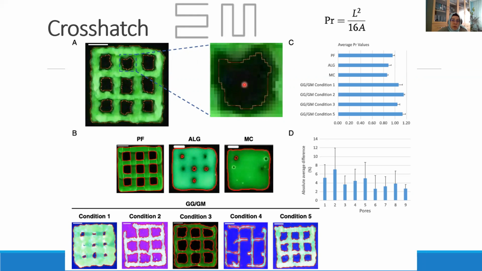So in A, boundaries of crosshatch are indicated by yellow line, and we have smoothed these and indicated them with red lines, and we have calculated the area of red lines. B shows segmentation results of top view of crosshatch created by different types of bioinks and printing conditions in red, as you may see. White lines show a scale bar of 2 millimeter. And C shows average PR values of pores of crosshatch. Error bars show average negative and positive errors compared to manual calculations. D shows absolute difference of automatic and manual measurements for each turn across bioinks and conditions, expressed as a mean and standard deviation.